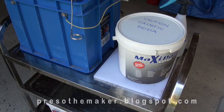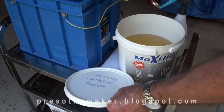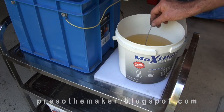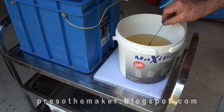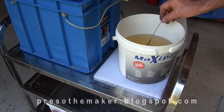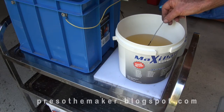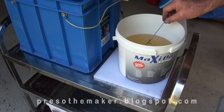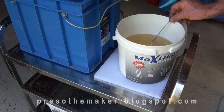So the first step in prepping these parts before they go in the bath is to etch them in caustic soda or sodium hydroxide or lye, whatever you want to call it. And the idea is to leave them in until you see fine bubbles coming off the surface, and this just etches off the last of the oxide that's formed on the aluminium. The oxide coating can form very, very quickly. Only takes minutes, basically. And the idea is that you etch that off, rinse it with demineralized water, and then get it straight in the anodizing bath. So I just see fine bubbles coming off that now.